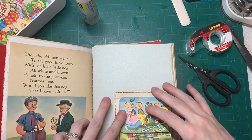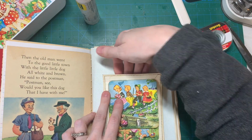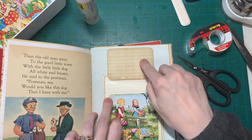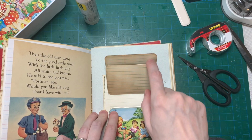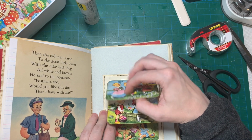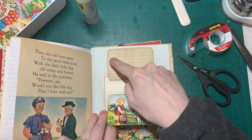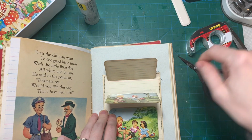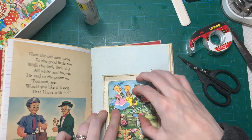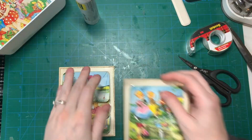Just as an example, you can put it on the corner and have a big tuck here, or you can put it in the middle, you have a big tuck here or one here, put a journaling card in there, and then you can also journal on these guys. And that's one reason why I decided to put a piece of cardstock in between the index card and the image, so it's hard enough so you can write on it without feeling other papers through. So there you go. There's another interactive element for your journal.